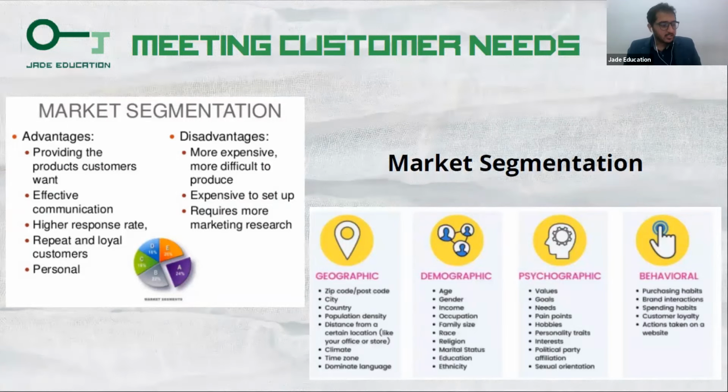So you can't say that either one will not be successful. Highly likely that both can be successful as well. Market segmentation. Now, market segmentation is breaking down the market. You can break down the market as far as you want, but here are four general characteristics you can take a look at. Geographic, by location. Demographic, by the structure of the population. Psychographic, by the way people believe, their beliefs and things. And of course, behavioral, the patterns of behavior of consumers. I'm not going to go through each one of them. You can take a look at all of those things, guys, and see how we've managed to categorize it.